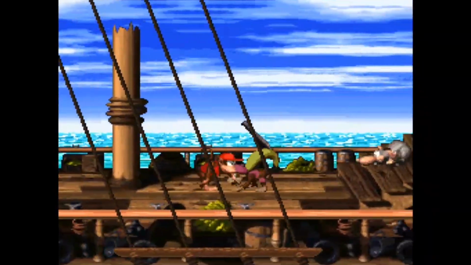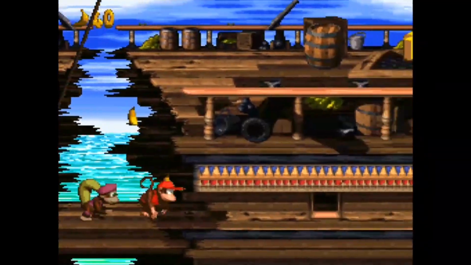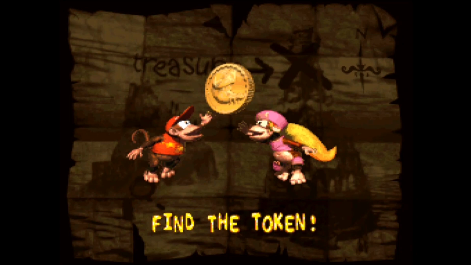Those are Neeks, by the way. They kind of replace Gnawties in the game. They're ship rats. And then here's our first bonus area. And this is our introduction to Klobber as well. That should terrify any newbie who's not expecting that to happen.